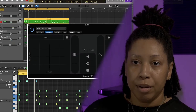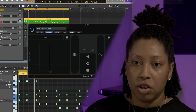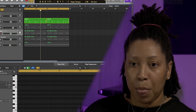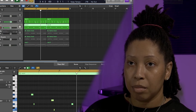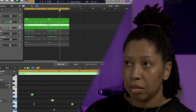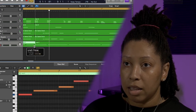Try this. We're going to try to automate this in. Let me go to touch. Also kind of want to add like some gating or something on there. Give it a little bit more movement. Wait, did I start off beat? Yes, it does. It seems like that's one thing.